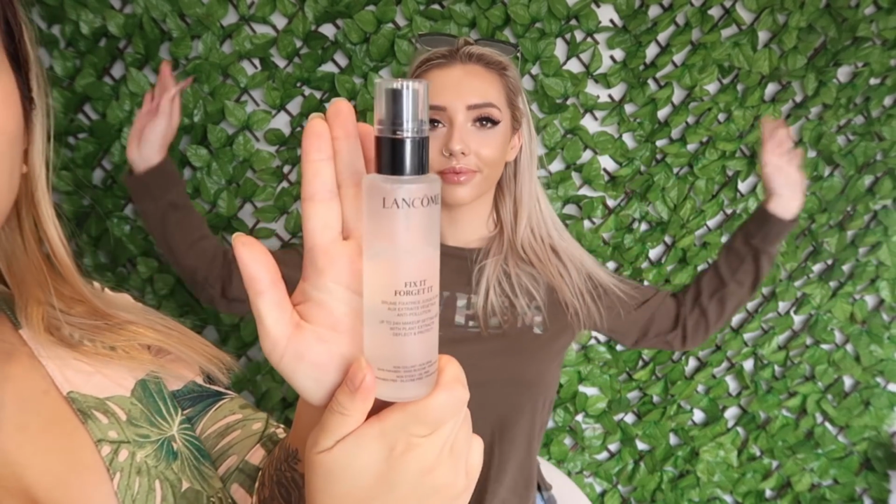Next thing we've got is Lippy. We're doing lips now, baby. So we're using MAC Spice Lip Pencil and the Fenty Gloss. Very nice. Love it. Makes my lips look bigger. They are huge. And finally, you want to fix it and forget it with Lancome's setting spray. I love setting spray.